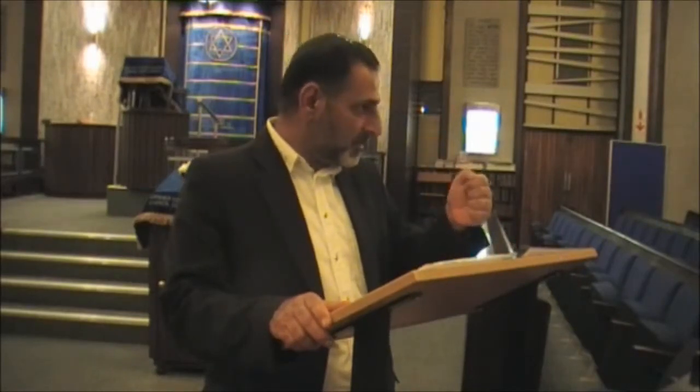So the Masoret is a custom. Our sages tell us that the Masoret was that David HaMelech, King David, had a shield, and on his own private shield there was a drawing of 2 triangles. And that's the source why they call it Magen David, because it's his own private shield. When he used to go to war, he used to have it. Okay? Magen David. So what's so special about it?